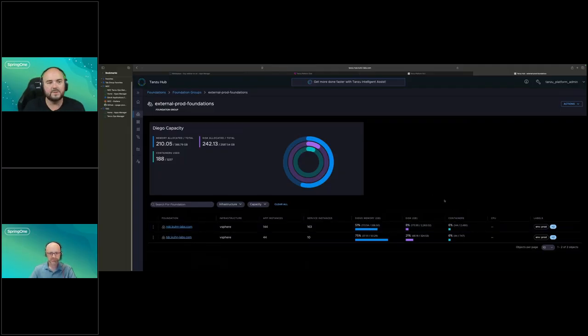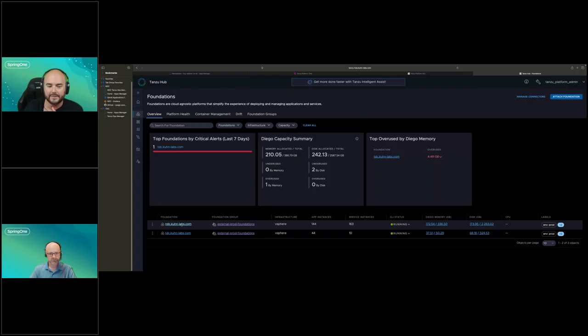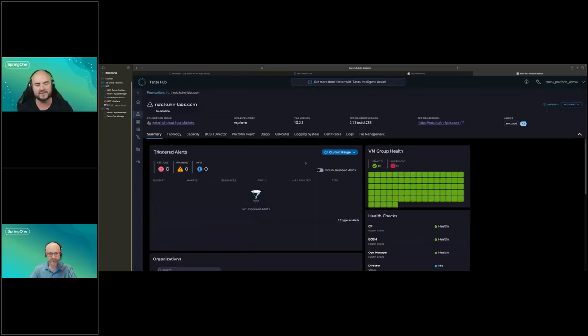All right, so we've covered foundation groups and alarms. If we go back to foundations, I'm going to drill into probably my larger foundation here. So this pane in foundation, if you've seen HealthWatch, it's a lot like HealthWatch. There's a lot of views from HealthWatch. So we kind of have a multi-foundation HealthWatch going in where you can toggle between multiple instances here within Hub. You don't have to go to your multiple Grafana instances, it's all in one centralized place, which is nice.